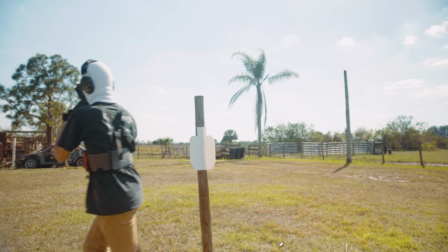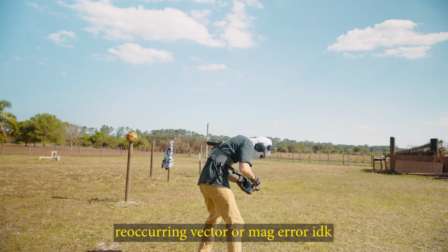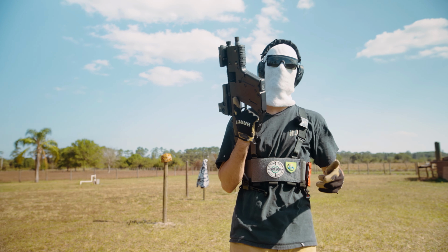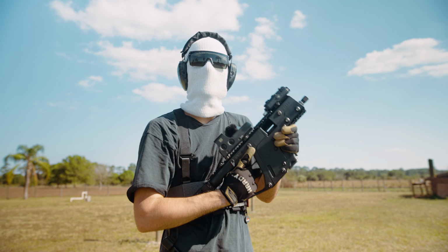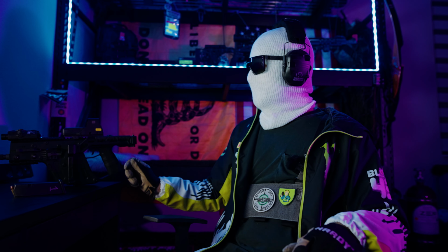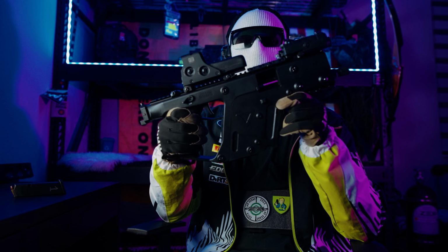It was two rounds first. When it gets low, like when the mags are low, it will double feed or just choke up on ammo. Not the most reliable gun, I'll give it that, but when it's wet, when it's lubed, it runs great. Every time I shoot this, I love it more. Now, upon further inspection, the magazines are what is giving me a problem with this, but that's not why I'm here. I fell in love with this gun because of Call of Duty, and having a jam here and there is not something I care about in the slightest.